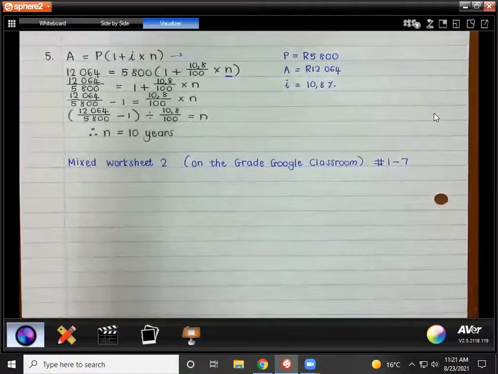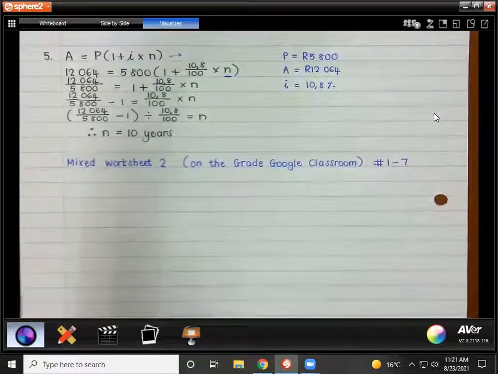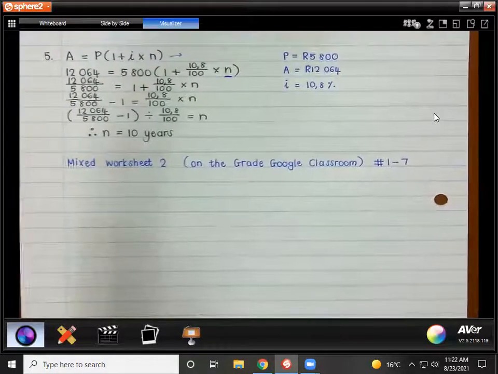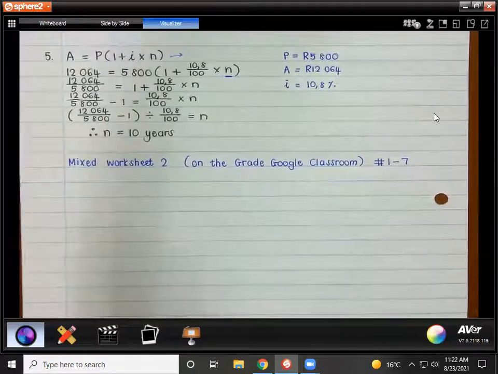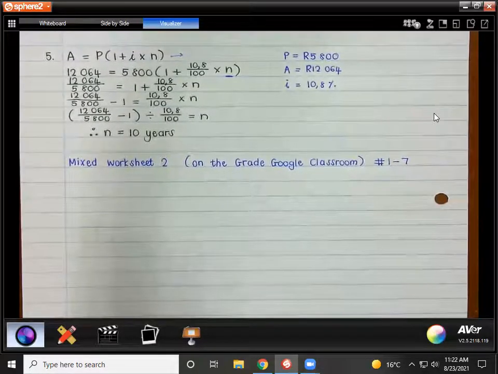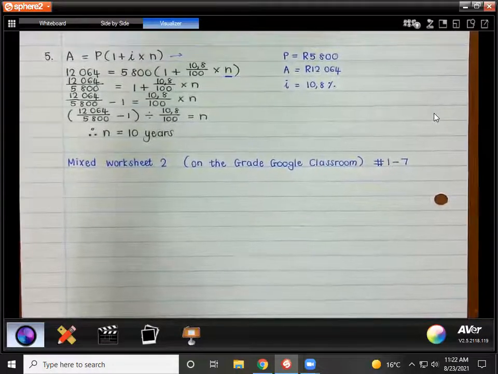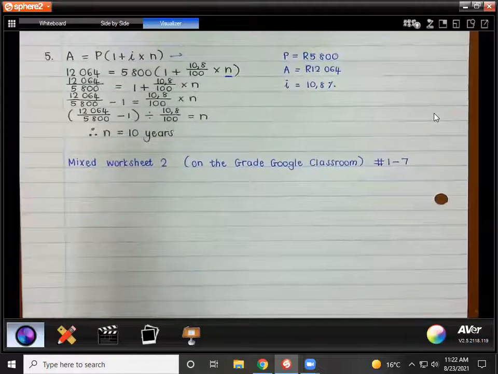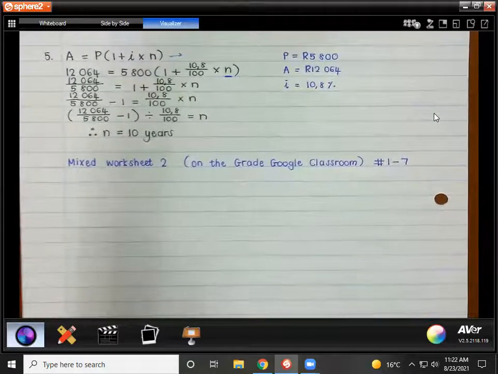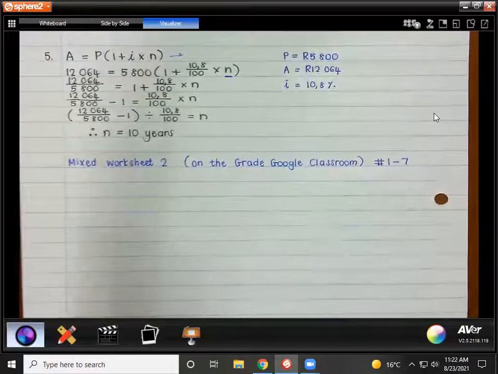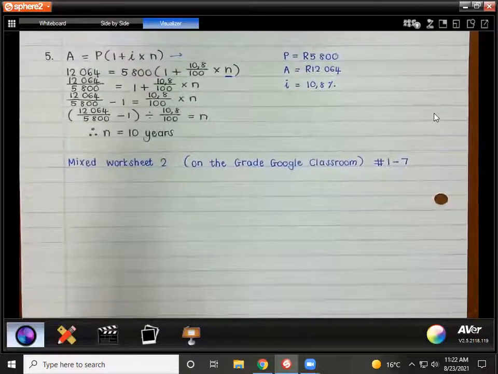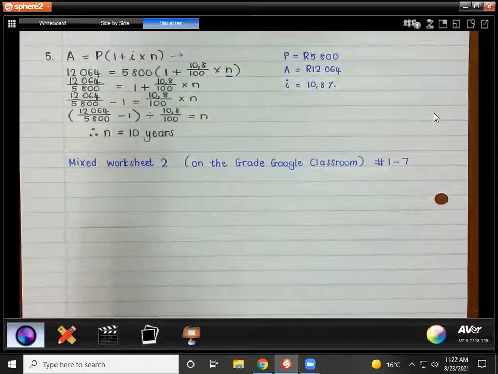And then after this, we're done with finance. We're starting similarity tomorrow. First, we're going to mark this homework. Then we're going to start similarity. So guys, you are going to have to please watch that video tomorrow for the answers to this. I know it's not nice to have to work at home, but if you don't, you're going to fall behind. You are supposed to be doing a test on this stuff and probability, which we did ages ago.